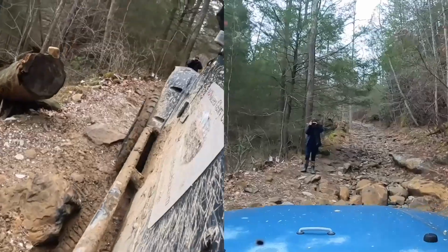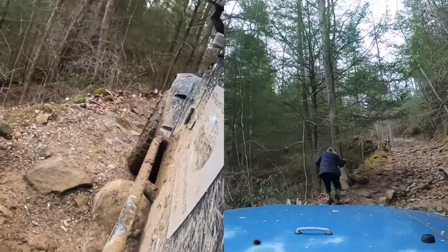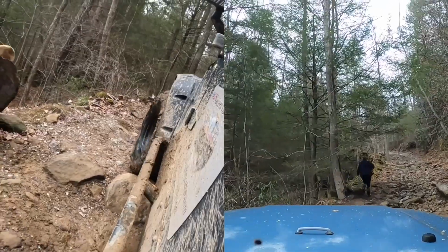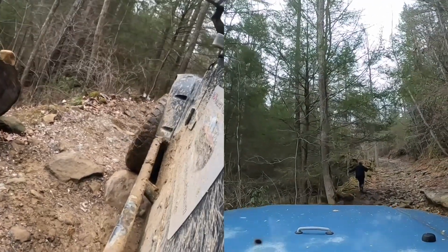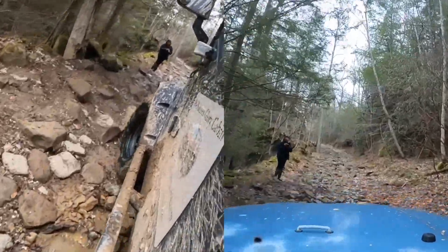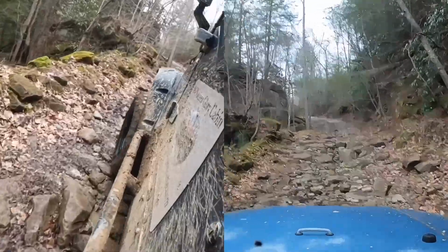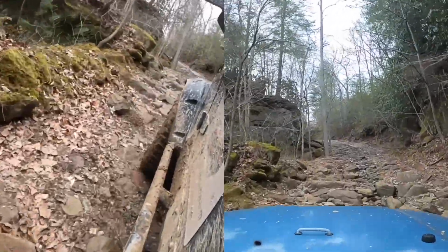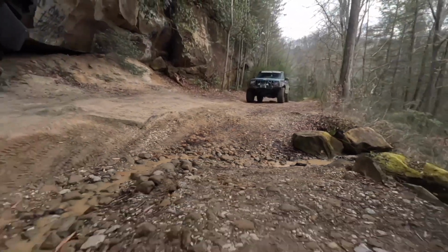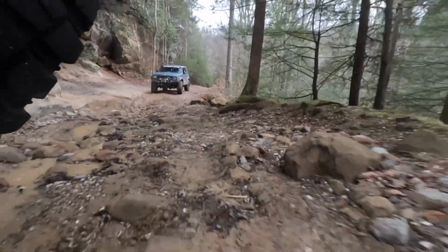And once you get across, there's still quite a few rocks here to negotiate. It's hard to tell from this angle, but they're pretty rough. Get past the first few, then you just get centered up on the rest of it and go right on out. Nice rock face off to the left, you can't really see in the cameras. Now here's me going over this from the rear. I'm sure every time I've done old Fincastle this shows up.